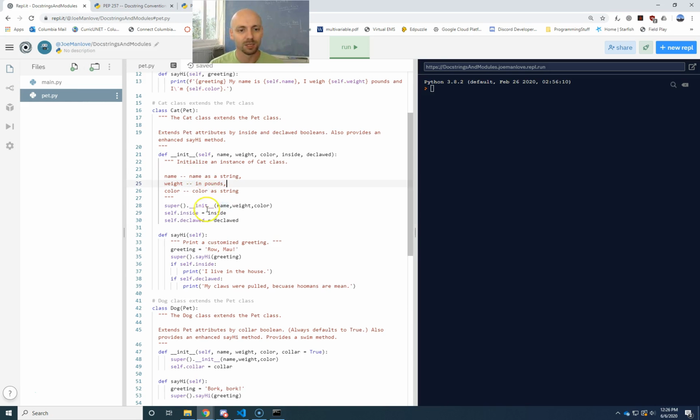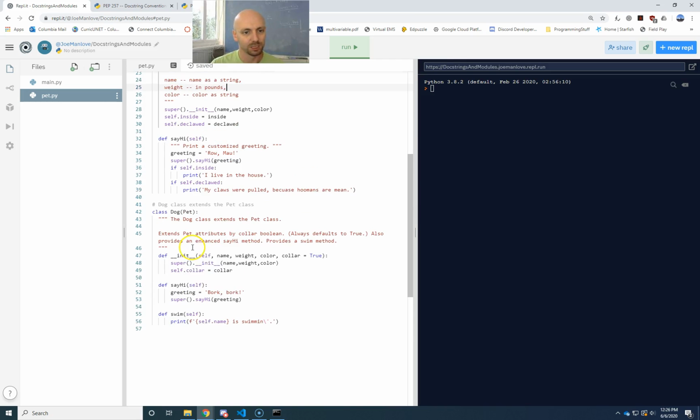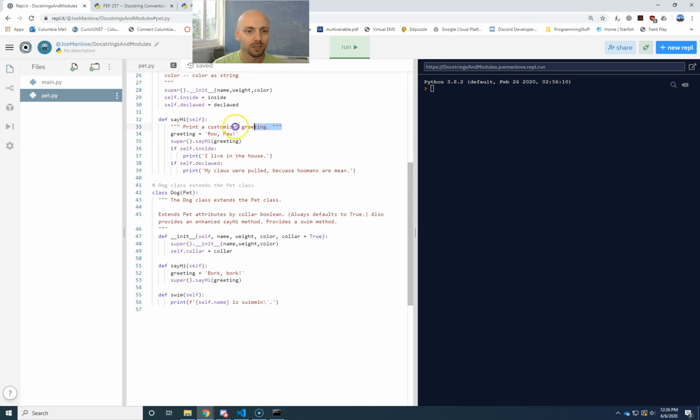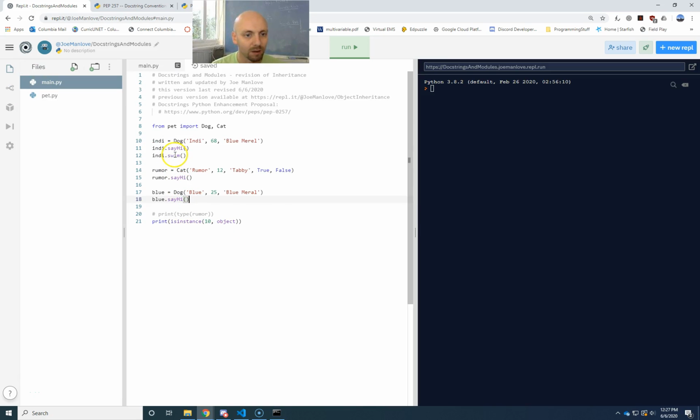So you might go through and add some of these kind of descriptors to your other methods. For instance, actually none of these really. So I'm going to take my customized greeting, I'm going to put that in here. And for swim, maybe write narrate dog swimming. And I suppose I don't really need dog because I'm not doing something specific to dog there. So I'd really write narrate swimming. And again, that's a command, right? It's not narrates, it's narrate. And then if I go back into my main method, I'll see that when I call indy.swim, I get narrate swimming.